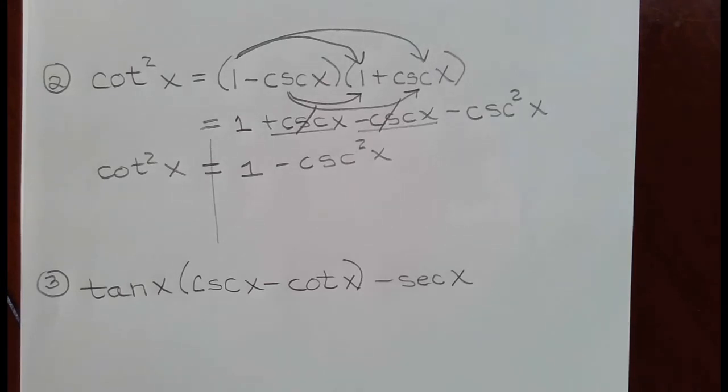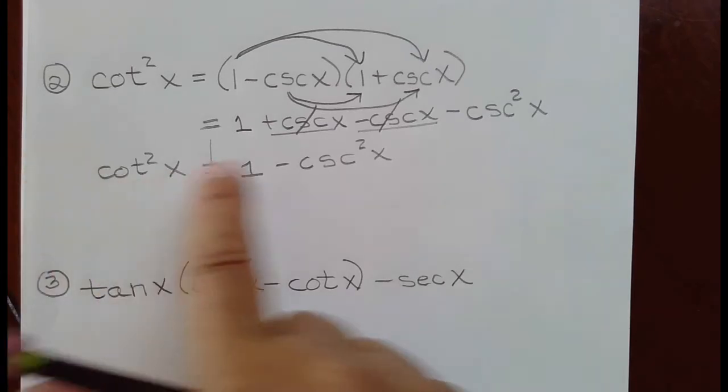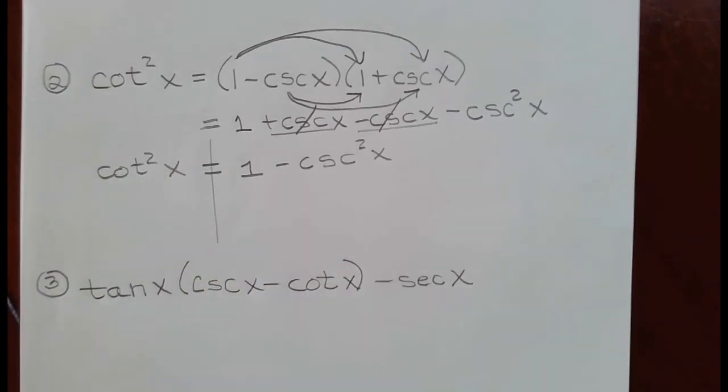Okay, this has to do with Pythagorean identities. The Pythagorean identities, there are 3 of them, and they all have squares on them. Those are the 3 identities. One of them is cosine squared plus sine squared is equal to 1. There's another one that goes 1 plus tan squared is equal to secant squared. And the one we want has these 2 words in it. That's why you have to practice these practice exams so many times so that you know those formulas down cold. There are 3 Pythagorean identities. This is one of them.